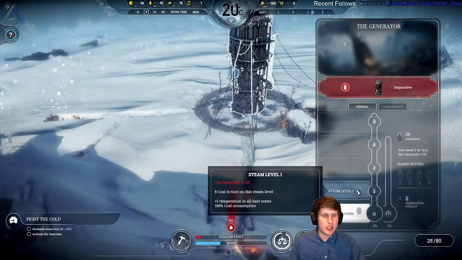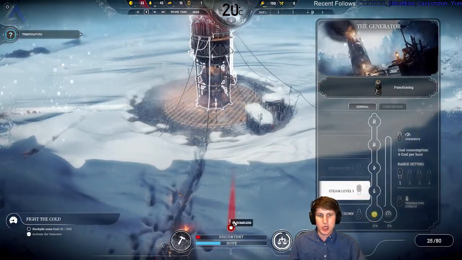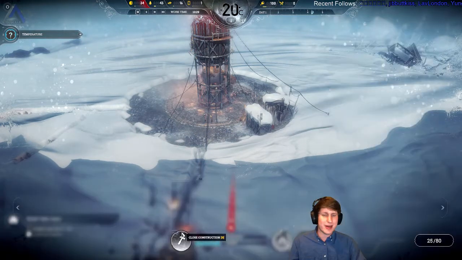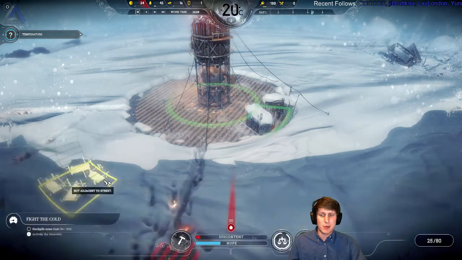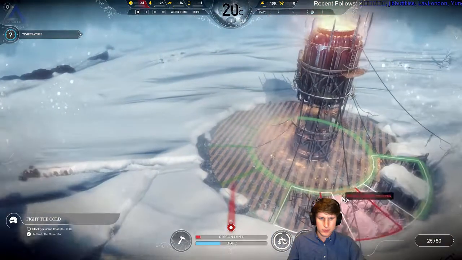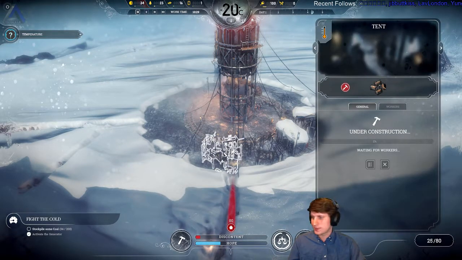All right, how many? So we want to start the generator as soon as we can. We already started. Okay, perfect. We had 6 coal. That's all we really needed. We should already be beginning to stock up wood. We are. We have 43. So we are going to go ahead and build some living quarters. I believe these each hold 10 people, and I think we have, how many people do we have right now? I have no idea how to tell, to be completely honest.